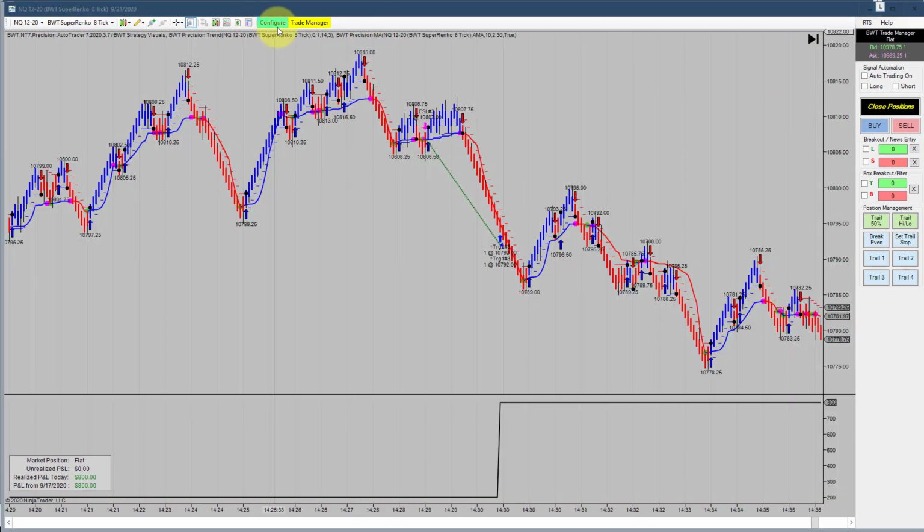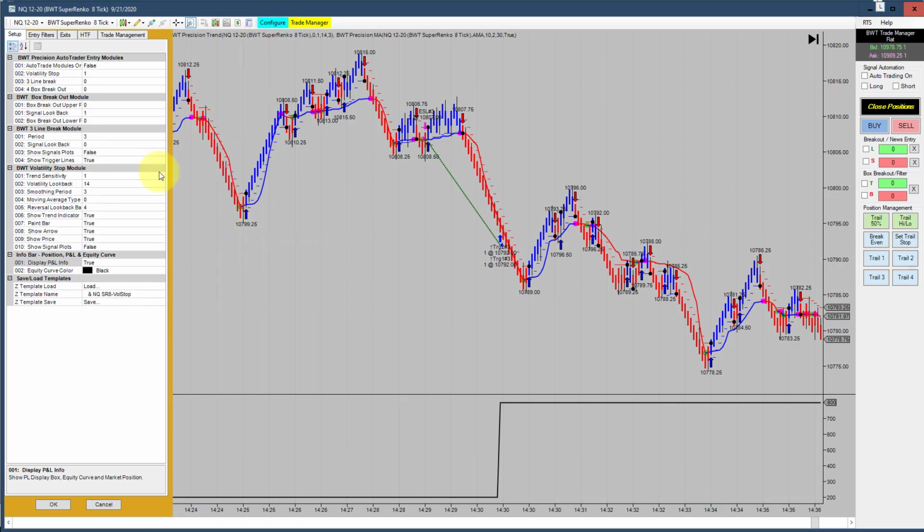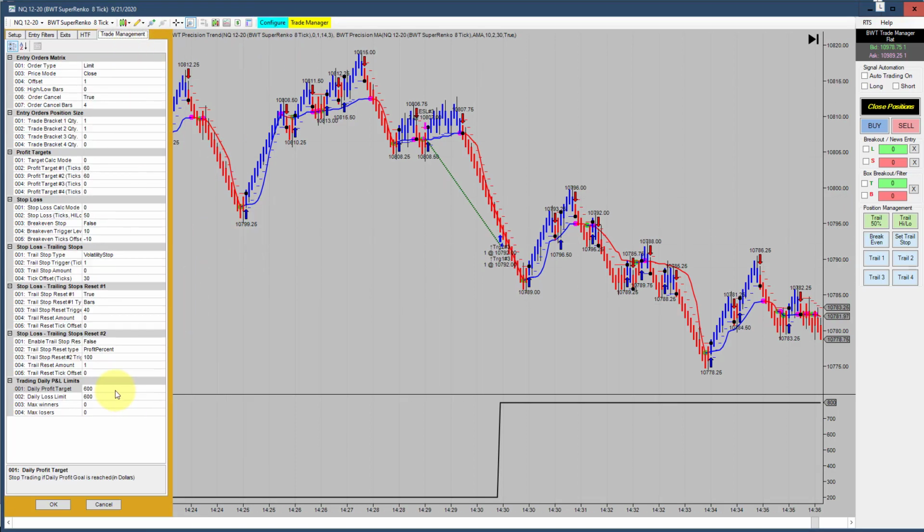Okay, then on the Super Inco 8 tick, we have yellow border here, and I have a goal of 600 on 2 contracts, and the target is 60 ticks each contract, which is $300 times 2 is 600. And this trade was very well placed. I turned the Autotrader on right about here, and took a little bit of heat right here, but then the market sold off quickly, and the trade was entered at 14.29, and within a minute I hit my goal here.